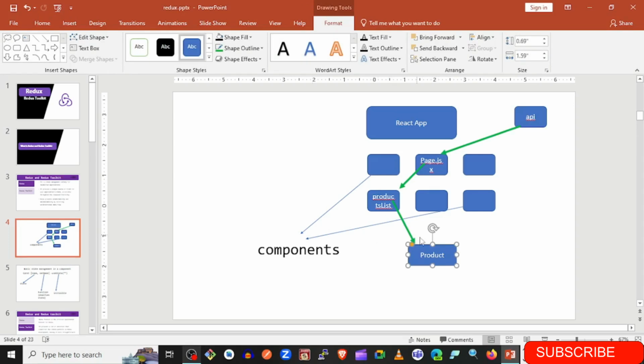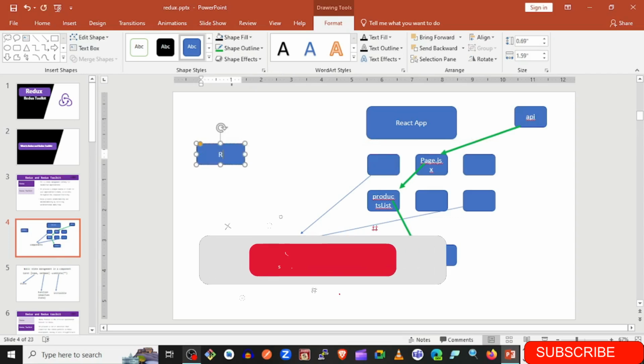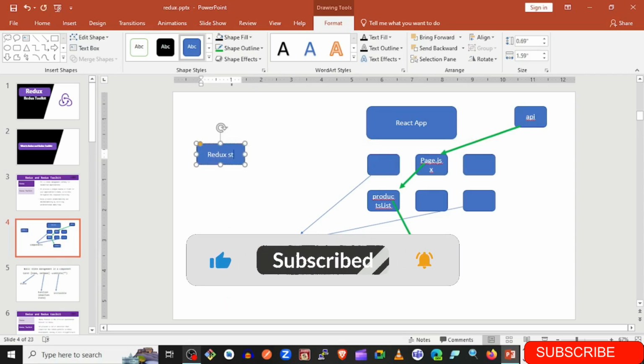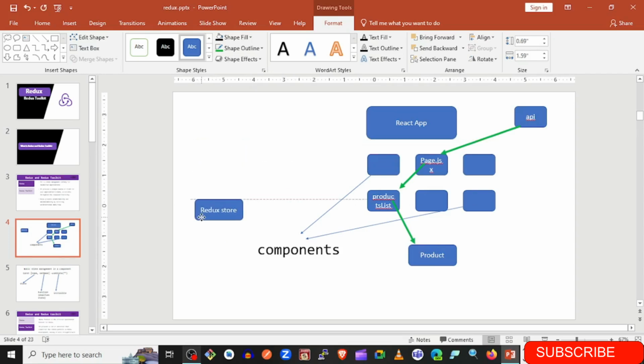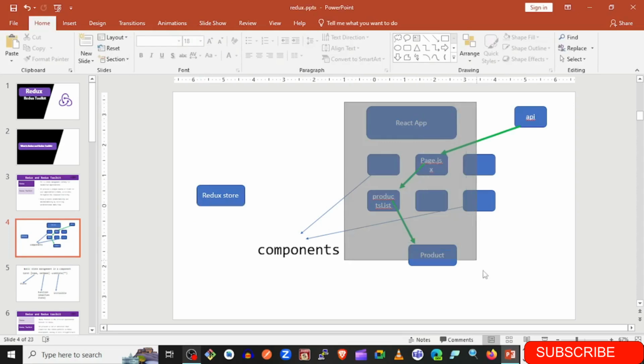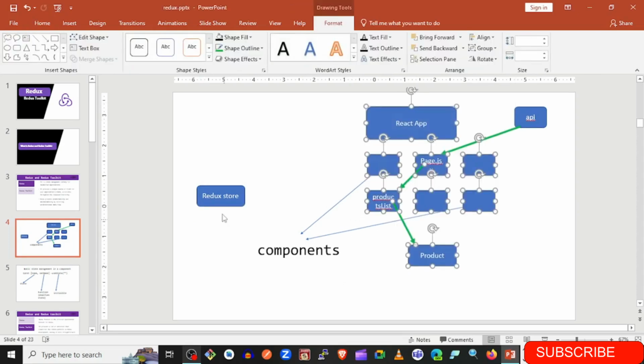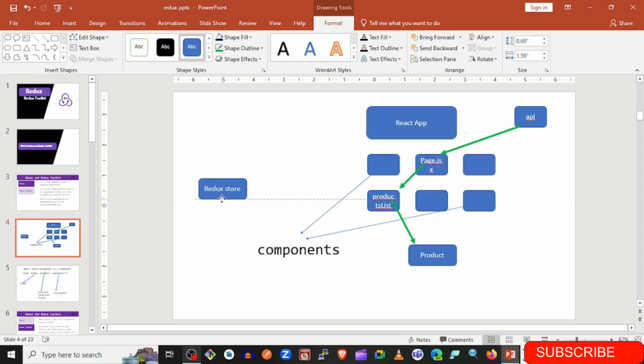But this is when you don't have all the normal procedure, but when you have Redux, for instance, when you have Redux here, a store, it is abstracted from the entire application. So if you have this as an entire application, you have this store aside here, and then you can actually get data instead of doing this prop drilling. Instead of doing this prop drilling, you can simply bring the data direct to this product or to this one. You don't have to drill data along very many places.